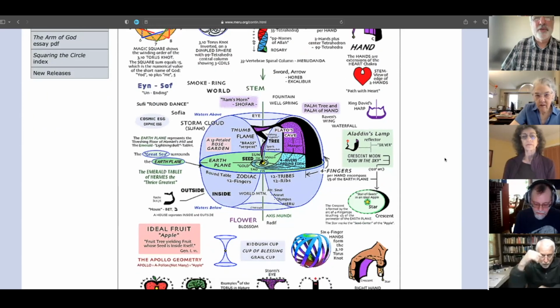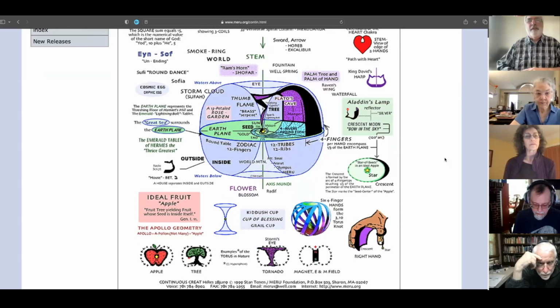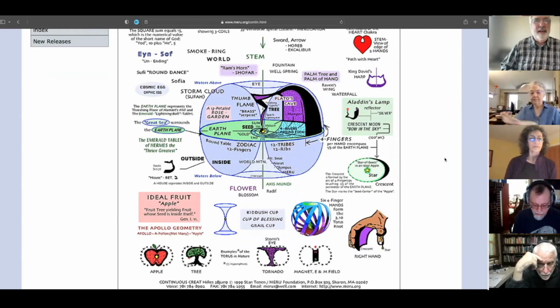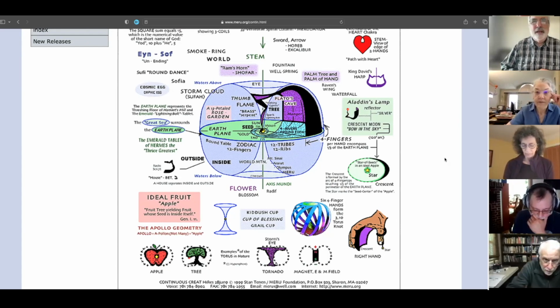I like to go to the thing that's the most obvious, right in the center, because that is a whole lot of stuff going on there on that one image. It's round, it's shaped like an apple, which it's supposed to be. And as you can see to the top right, you can see the actual hand model itself. There's so much going on here. I don't even know where to start.